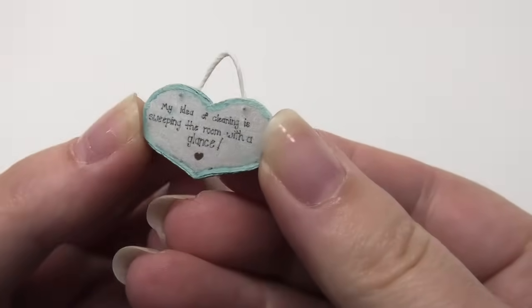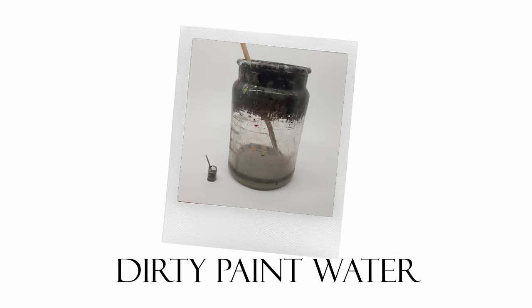Next, I'm making a jar of dirty paint water. I'm sure most of you are familiar with this sort of thing, and unfortunately have probably also either washed your paintbrush in your coffee or taken a sip of paint water.